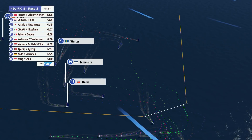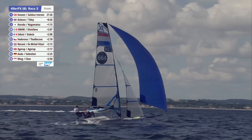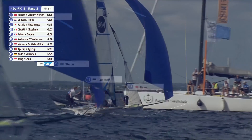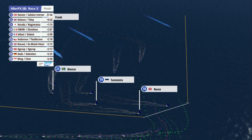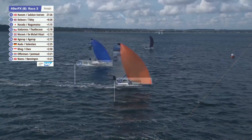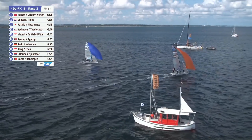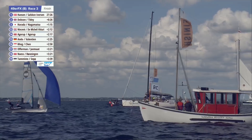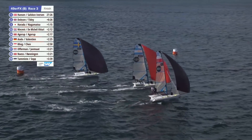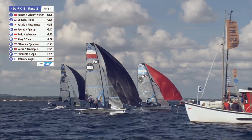The Kiwis seem to have dropped out of the running for third — they were third at that top mark but right now the Japanese seem to be holding that position. Just look how close it is coming into the finish line. There's a Dutch boat in there too — Kuvert and Mark. Here come the Japanese, closest to the camera, just a few metres to the finish line. And the Japanese have it.